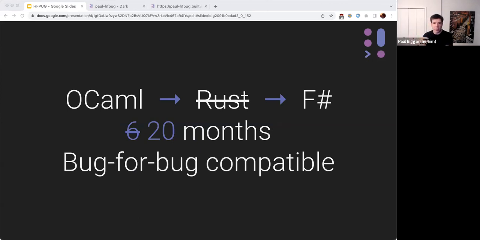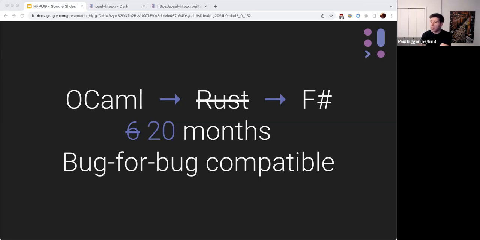Spent a couple of months evaluating Rust to see whether that would be a better place to write in. We had spent several years building on OCaml saying, when we do the Rust rewrite, we'll do this properly and this properly and this properly. So basically I was evaluating: is this going to be fast enough? Is this going to be fast enough to write, not just performance, but what is it like to write code in Rust? And I determined that I did not like it. I like functional programming languages and it is not one of them. So instead we ended up going to F#.